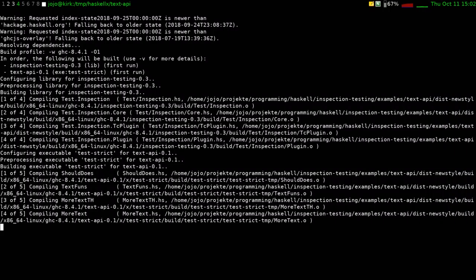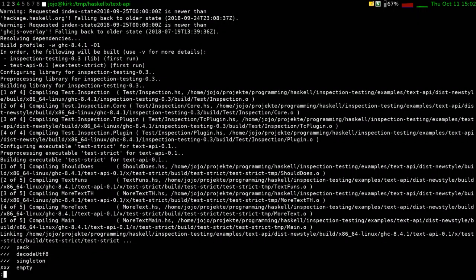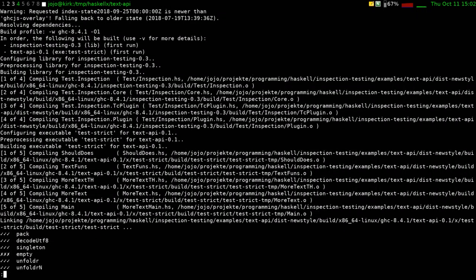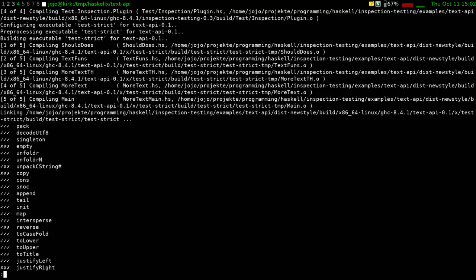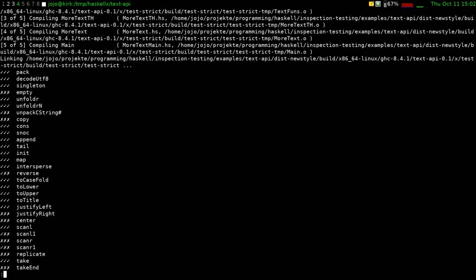And what it does is for each of the functions in the text API, which is supposed to be fusing, it's creating an example pipeline together with other functions that we expect to be not problematic. And then we get an output like this. So this says that, OK, the pack function is documented to fuse. That's the first tick. And it actually fuses. That's the last tick. And ignore the second tick. But then unpack CString is supposed to be fusing, but it doesn't. So here you find the first example. And reverse is supposed to be fusing and doesn't, and so on.